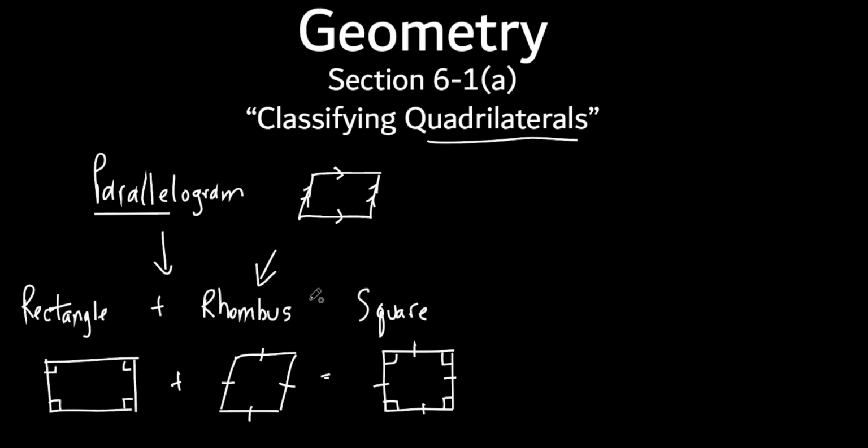So you wouldn't see this in a geometry book. You would not see rectangle plus rhombus. You wouldn't talk about it, as if it had a kid or anything. I'm just trying to make it a little easier for you to understand. That's all I'm trying to do. Not dumbing it down. I'm just trying to get you to understand that a square is a combination of a rectangle and a rhombus. That's all I want you to see.